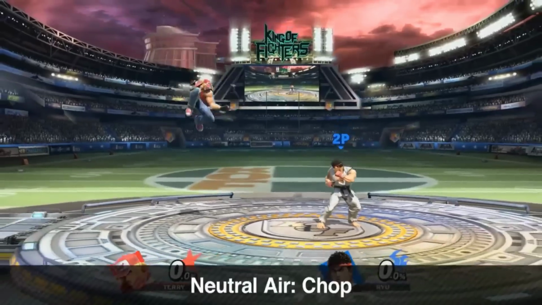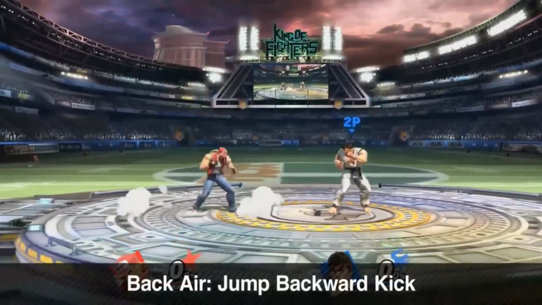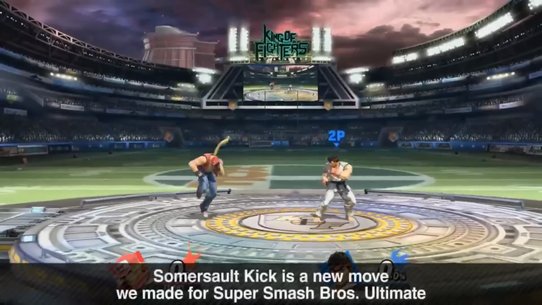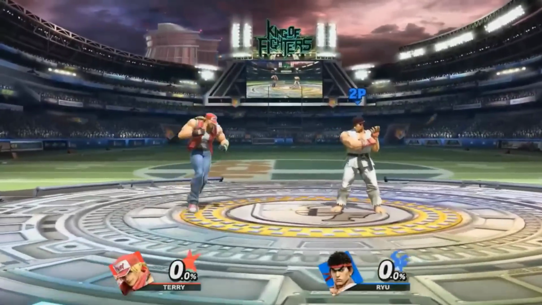Then his mid-air moves. Jump, then chop. Jump, then kick. Jump, then backward kick. And then somersault kick. However, this somersault kick was not included in the original series. But we needed a move to attack up, so we created a new move.